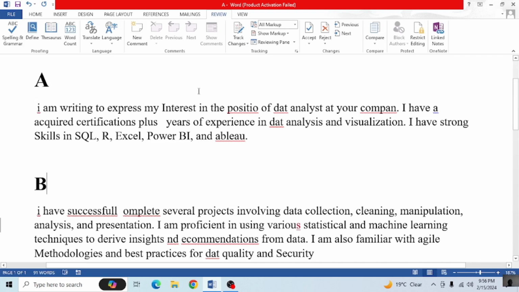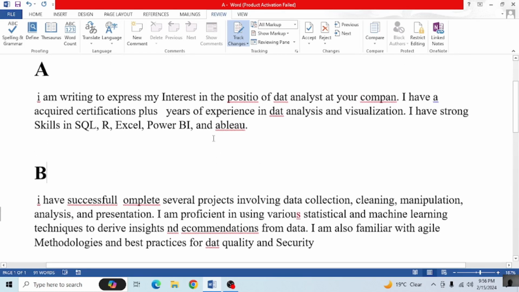Right now, before we start correcting all that we have here, the first thing is that we are going to go on our track changes and we click. Once we click that, we say track changes, it comes on and we click. You see that it changes to this small blue here. It means that this is on. Are we getting now? And if I come to my document here, there are some changes I want to do.